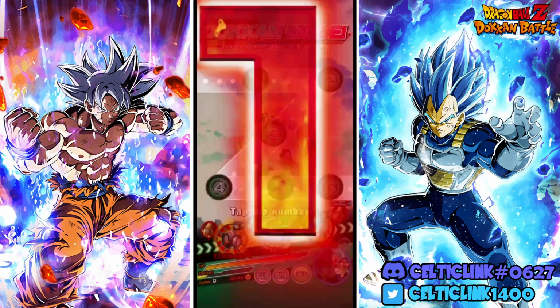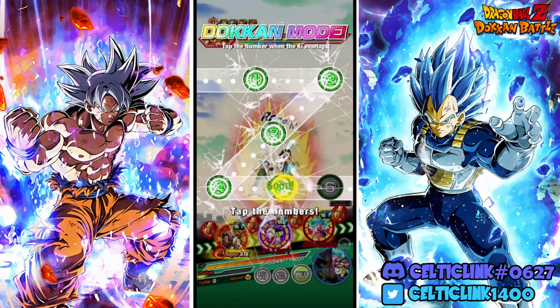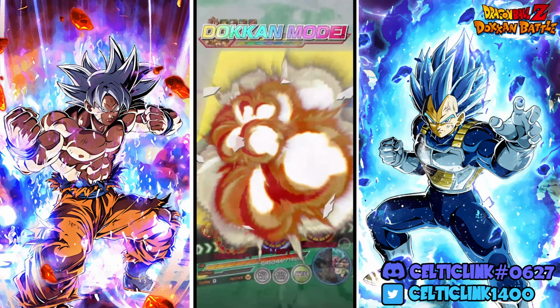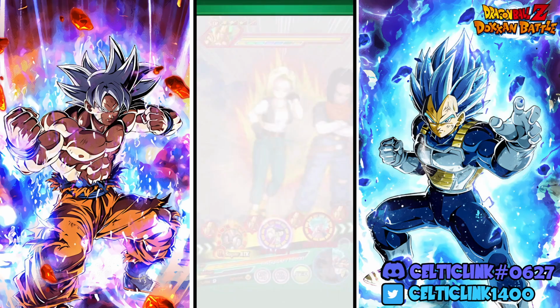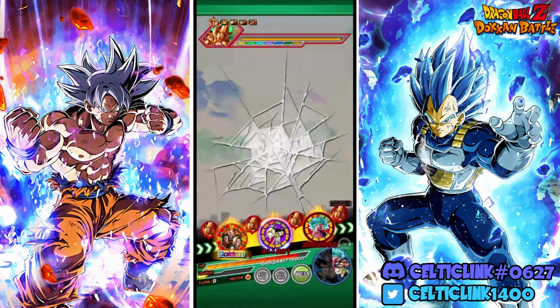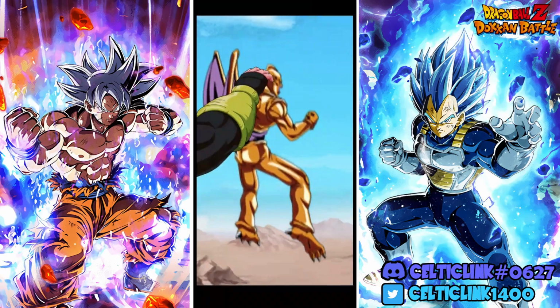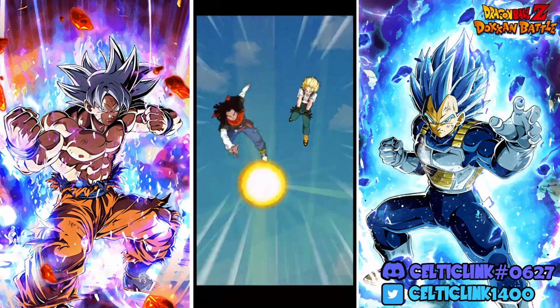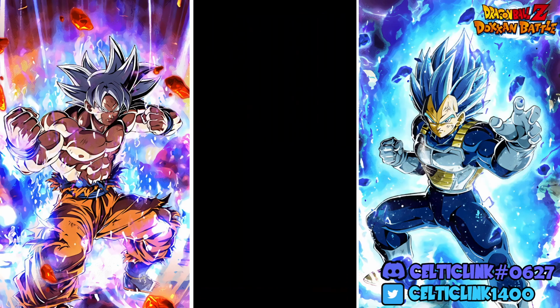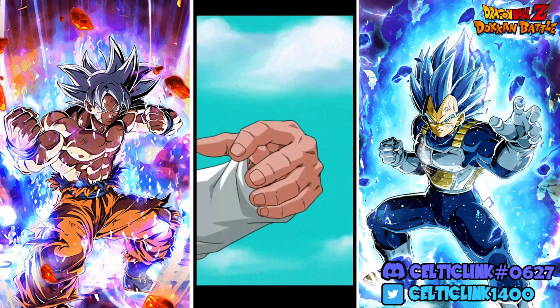Alright, so we'll get the Dokkan attack here with the Fizz LR androids. Perfect. Here we go, all out. Alright. There we go. Nice. Yes, we do get the additional super. Excellent.